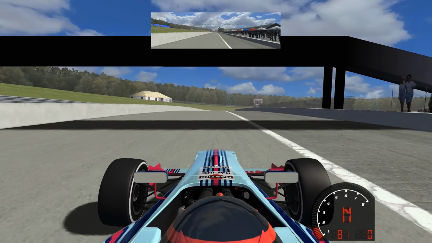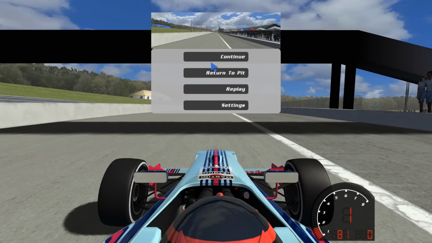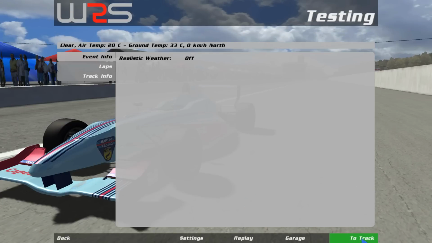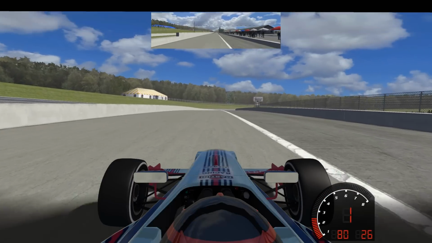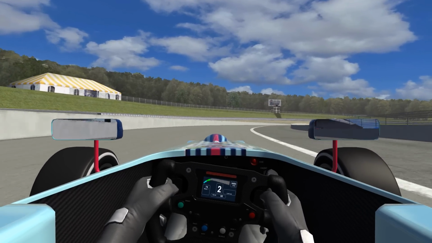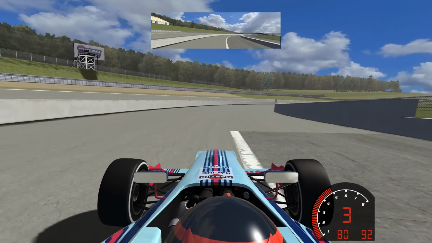Okay, so let's just... Oh, you know what I'm going to do first? Because it will help my driving, because I'm a noob. I'm going to go in the garage and I'm going to put on the soft... Oh, it's already on the soft tyres. I think I must have maybe set that already. Okay. So, here we go. Now, there's actually a couple of driving views. There's this driving view, and the other one that you just saw that looks like that.